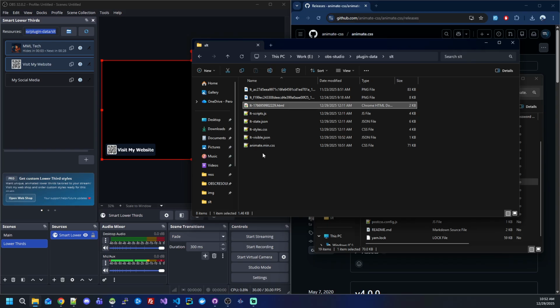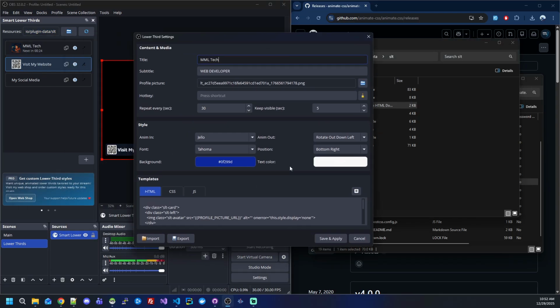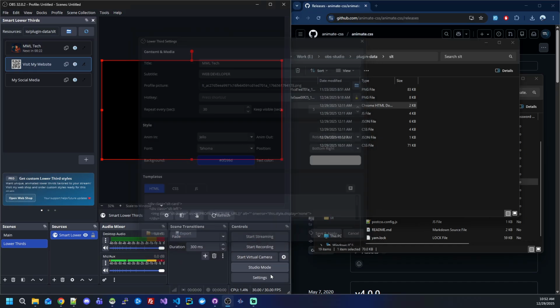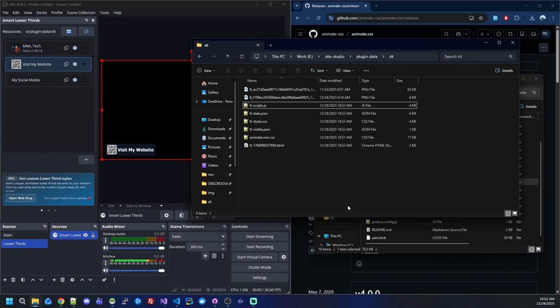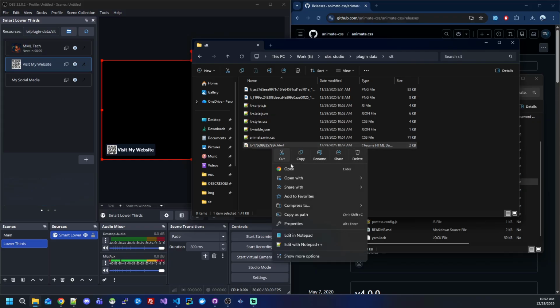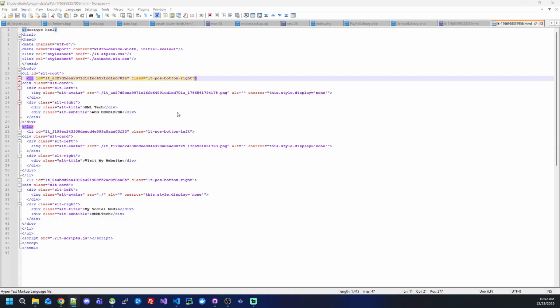if we have the animate.min.css here, we can just go to any of the lower thirds, open it, and save and apply. This will force the plugin to recreate the HTML, and since we now have the animate CSS in the resources path, the Pocket Edition knows that and uses the animate.css that we have previously downloaded.